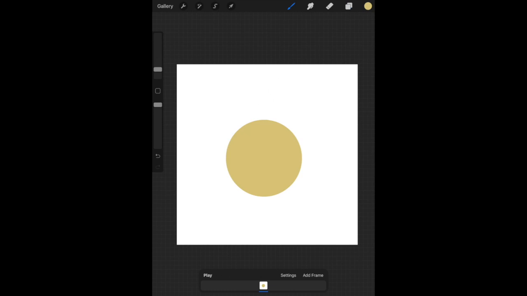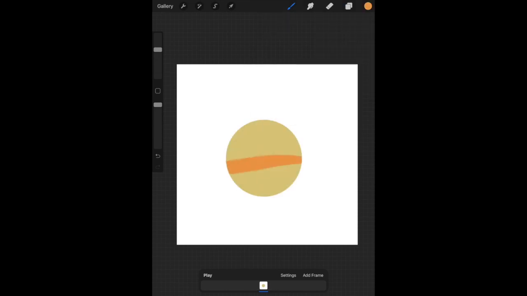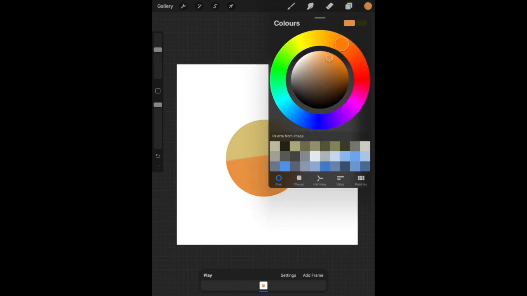So I want to add a little bit more dimension to this instead of just that basic color. Instead of just drawing over the top and attempting to get in the lines, you can use this thing called a clipping mask. So you create a new layer on top, hit clipping mask, so then you can draw over that line. You can still see it staying within that circle shape. If I was to unclip that clipping mask, then you can see that it's actually gone out of the lines. So we'll click on that clipping mask again, and then you can add a different color to add more dimension as well.